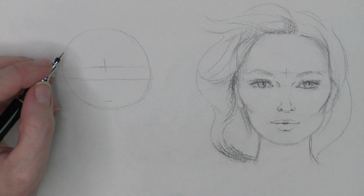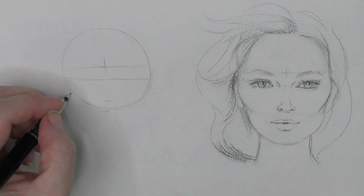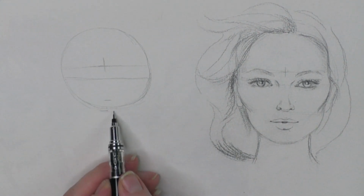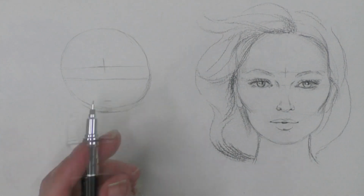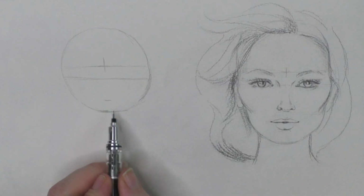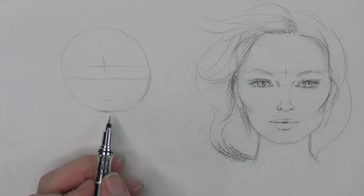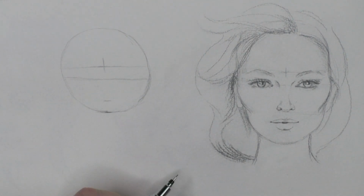Now, I'm going to make a little bit of a correction here, make this a little bit larger. As I said, this is a practice, and practice is not perfect. I continuously make adjustments. It just depends on what kind of space you want between your nose and your mouth, but we're going to play this one by ear. It's kind of where you want your mouth to be.